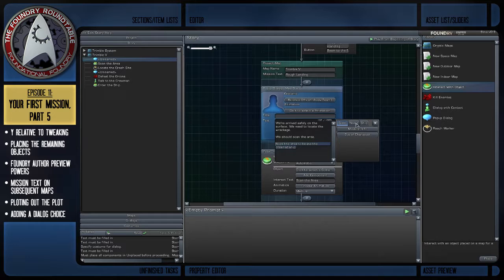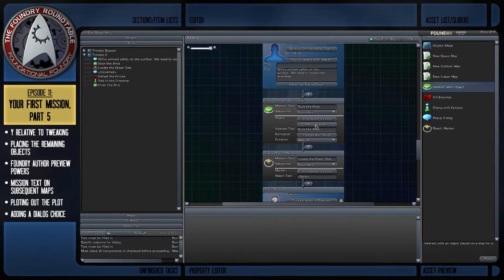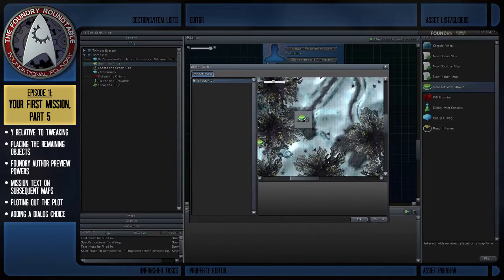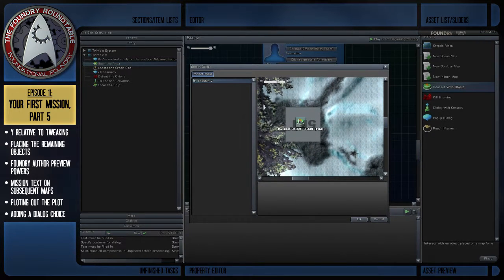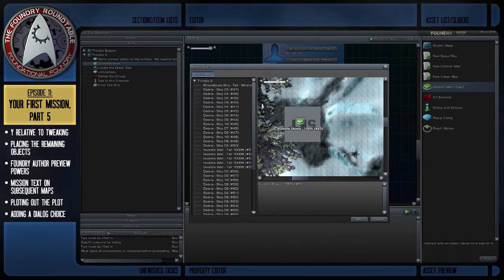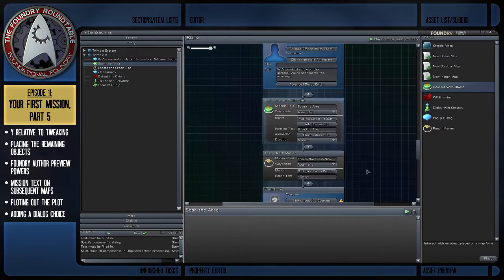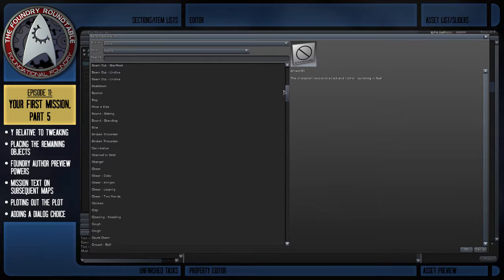Okay, so I just got a bit of text here for when we beam down. Just kind of nudging the player to do a scan of the area. So at the very end of last week's episode, I placed this invisible object and said that's for later. This is when it's for. It's basically an interactable object that the player can't see, so it just shows up as a button and allows them to carry out this interaction of scanning.